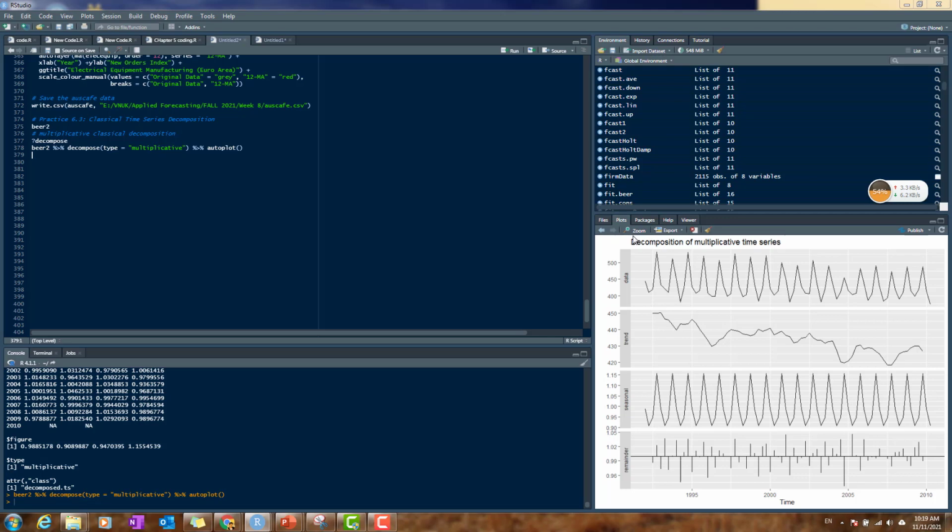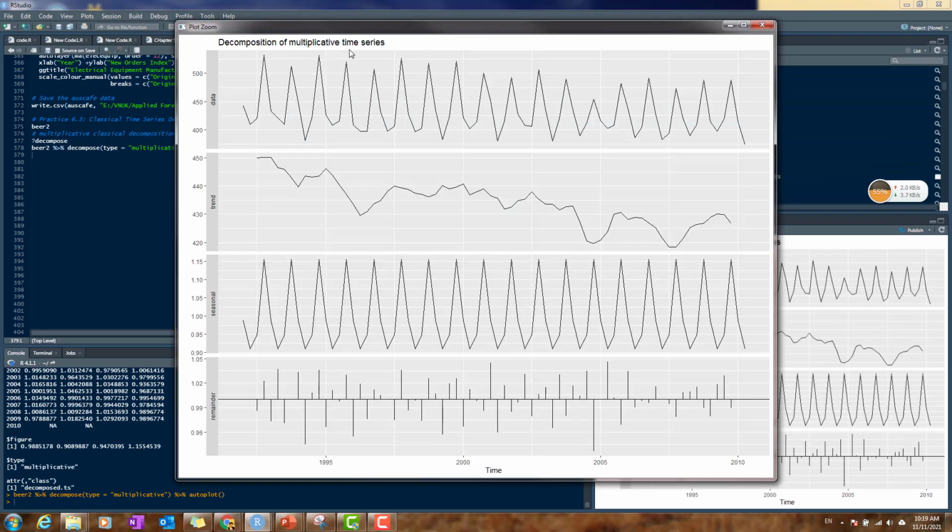You see it over here: decomposition of the multiplicative time series, and this is the original data. We see a kind of trend, and it has been separated into the trend over here, and this is the seasonality. You see how it fluctuates over time and repeats the same pattern again and again for each year.